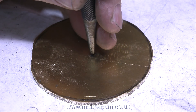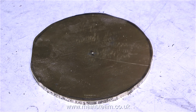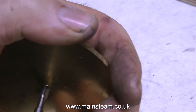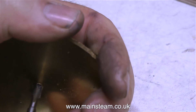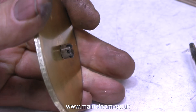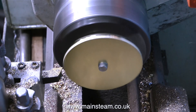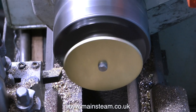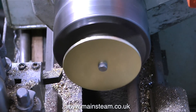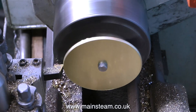Now I'm finding the centre of this piece, because I need to drill a hole in the middle which I'm going to thread 2BA. I'll fit a 2BA bolt and clamp this in the chuck so I'll be able to turn this rough brass blank into a nice top cap for the water tank. I used a centre punch, then drilled a 5/32nds-inch hole and threaded it with a 2BA tap. The whole thing is quite off-centre because it was only a rough cut, but I allowed for this by cutting outside the felt-tip line.